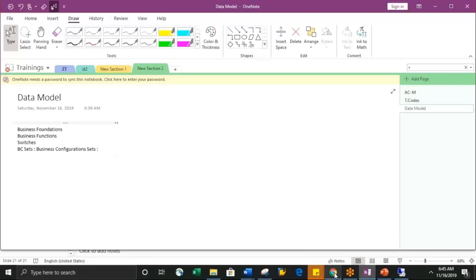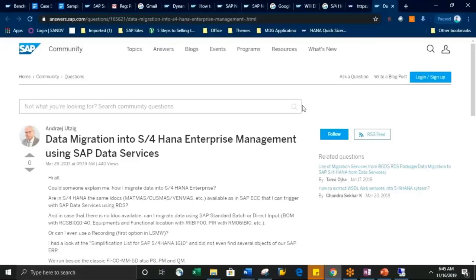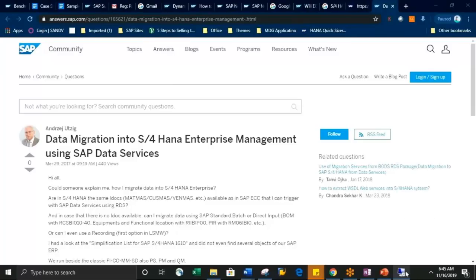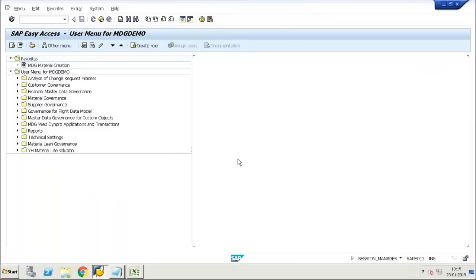So let's go to the portal where we can see the list of business functions to be activated. Now all we have done is, let's say this is the box that is given to us. How do we identify the MDG version?